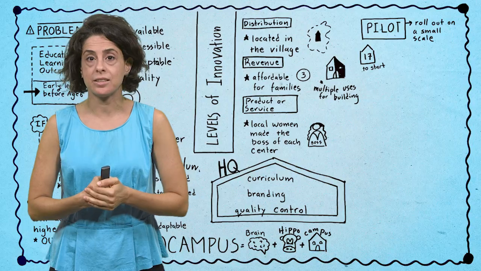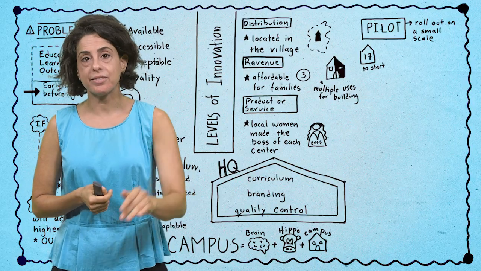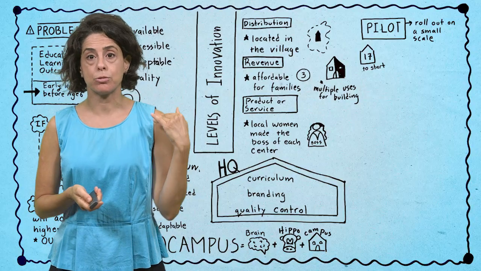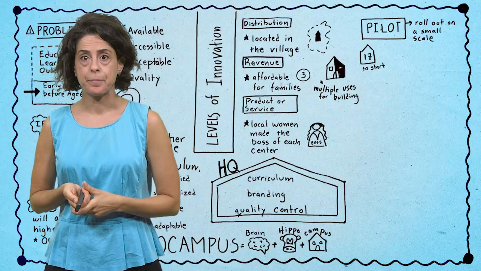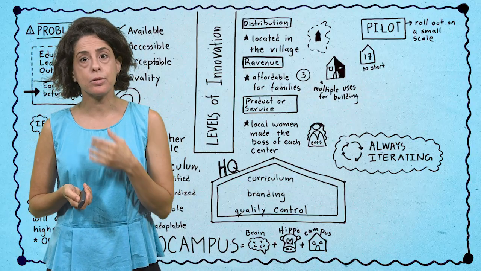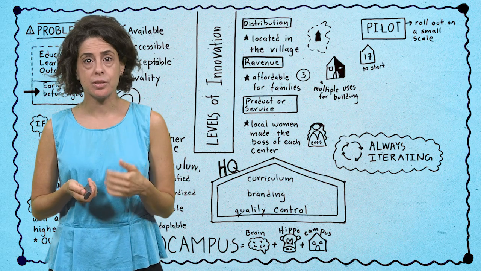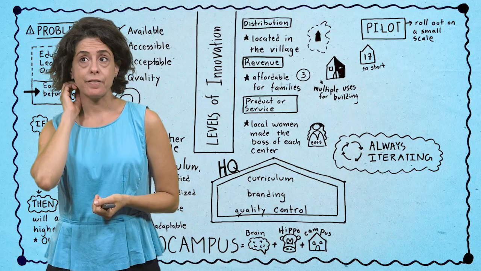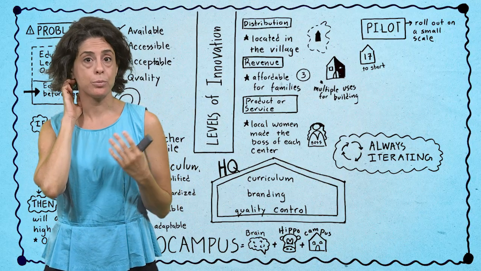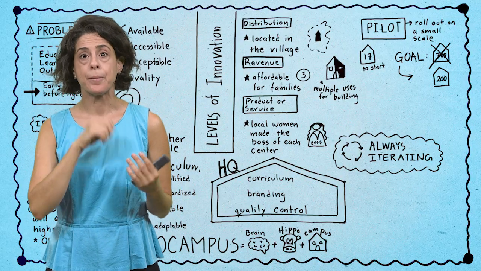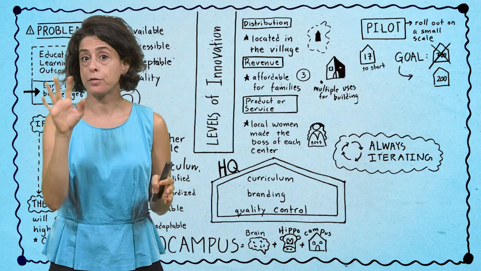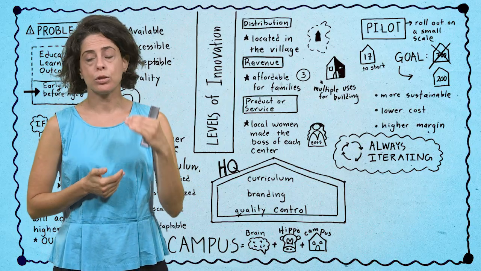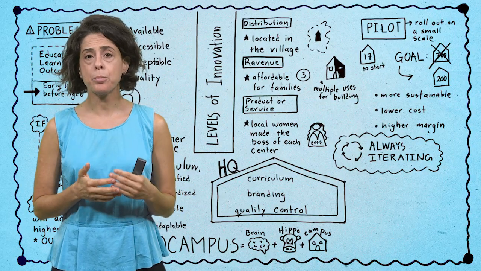He wanted to test it till it broke. He grew it to 78 the second year. He wanted to find out what could go wrong and fix it right away so that he could scale fast. He kept iterating his business model, responding to external cues, and over time, it actually changed a lot. So he found out that due to policy changes, he wouldn't be able to reach 700 centers. So he had to stop at 200 for now. He had to find ways for each center to be more sustainable, lower cost, higher margin.